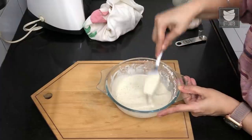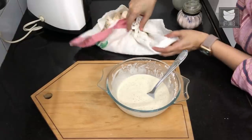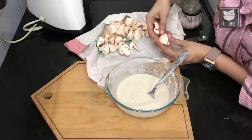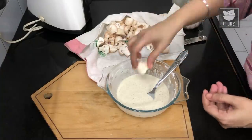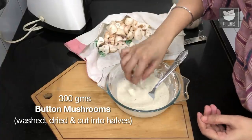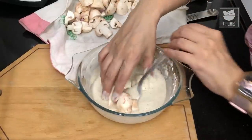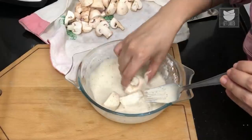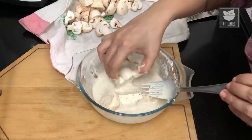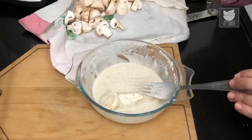I have all the mushrooms here — the larger ones I've cut into quarters, and the slightly medium to small sized ones are just cut in halves. What I'm going to do is just dunk them in — fingers are best for this. You need to coat them really well, make sure that each piece is nicely coated, and then drop them into hot oil for frying.